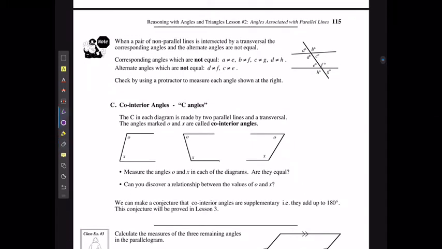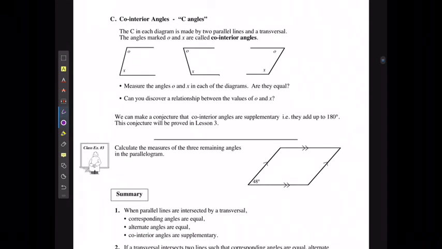Now, one thing I can state, if I check this with a protractor, is this is going to be 60, and this is going to be 60. Which means that my vertically opposite angles are still the same. This is 120, and this is 120. When I get down to E, this is 55, and G is 55. F is 125, and H is 125. So it only works if they are parallel lines.